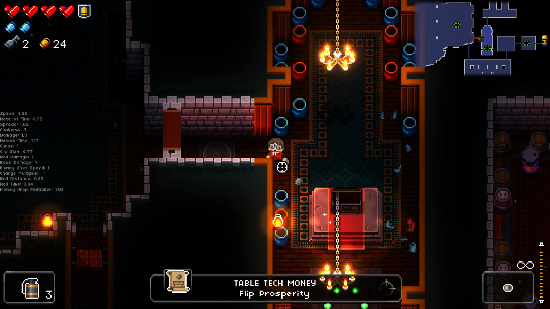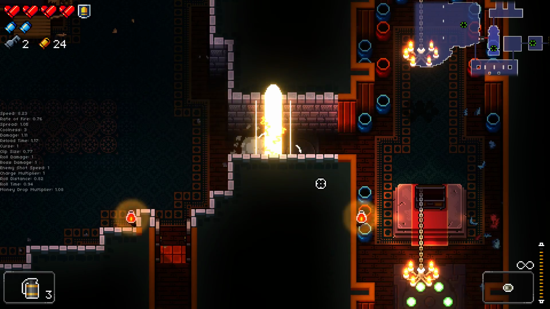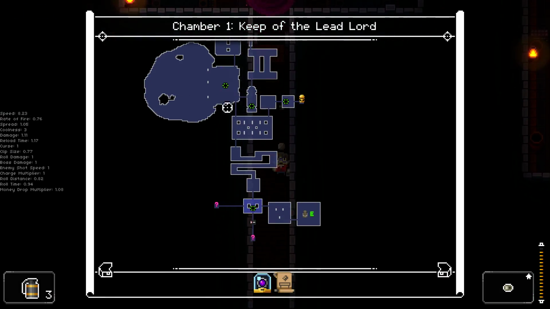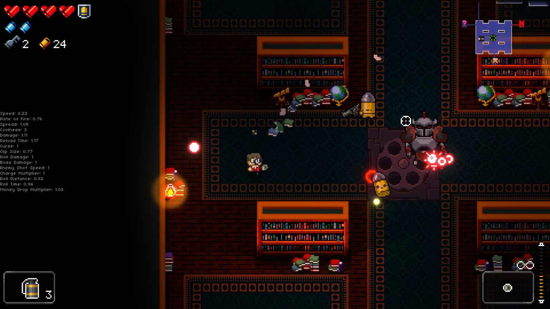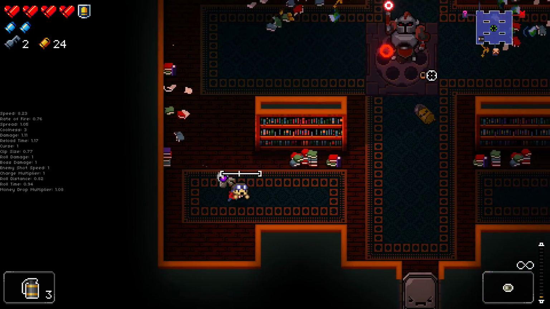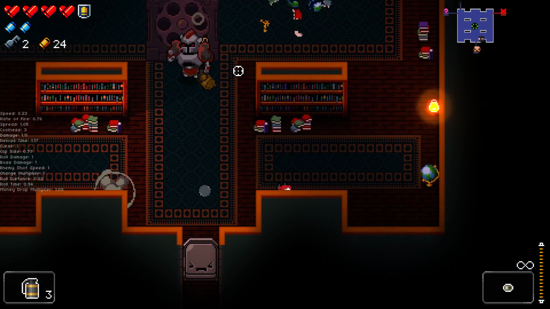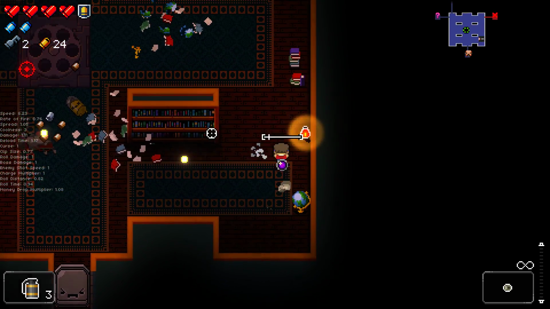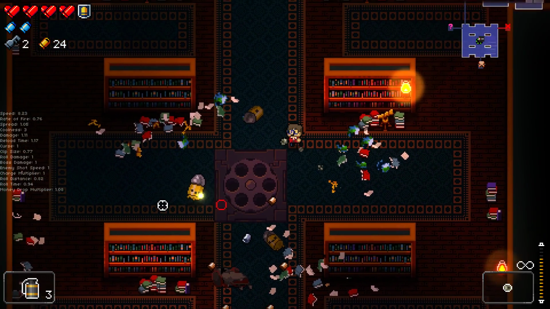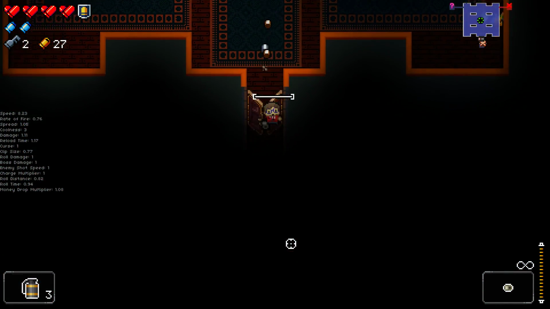That is a really, really nice floor 1 get. There might be some tables around here that we could flip, but yeah, I'm not too worried about it. The rate of fire being 0.76, I think, is our biggest slap in the face right now.